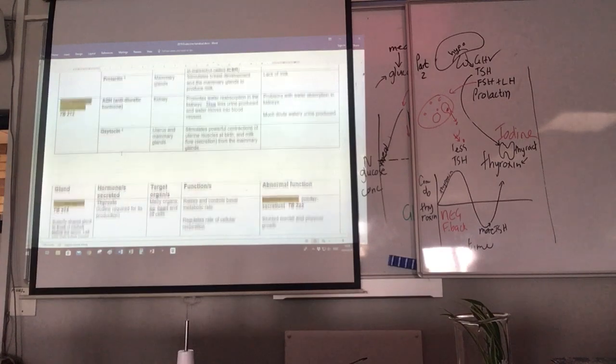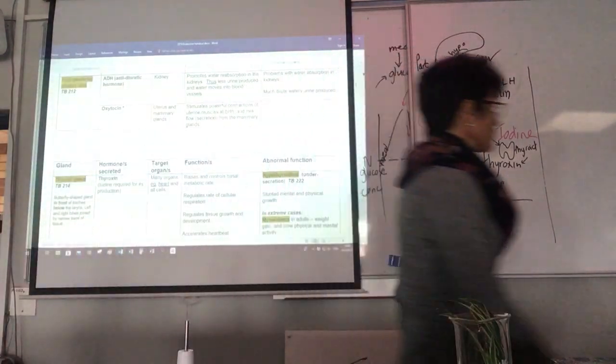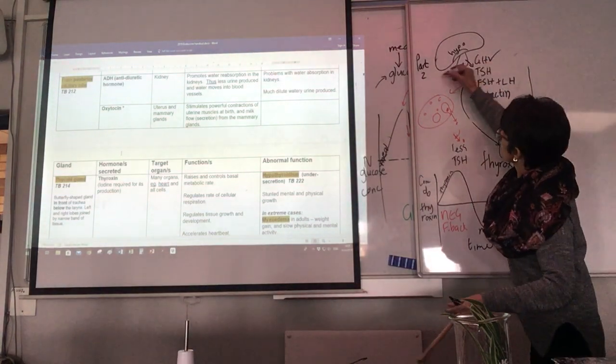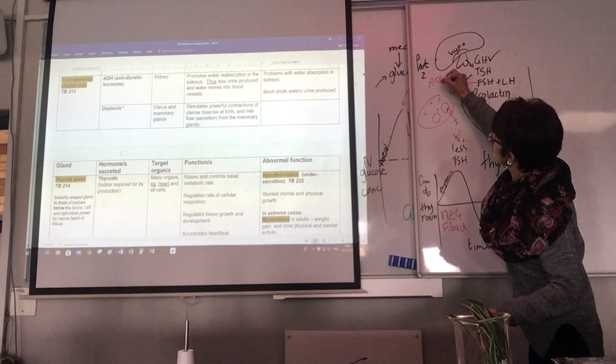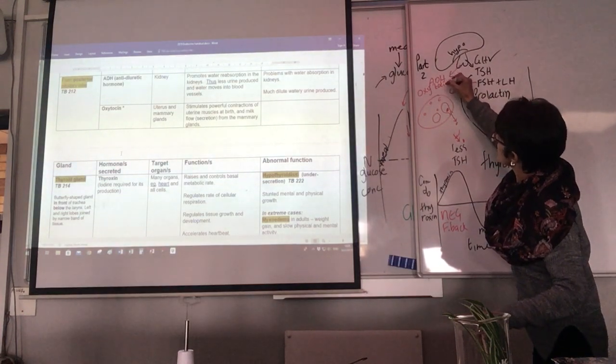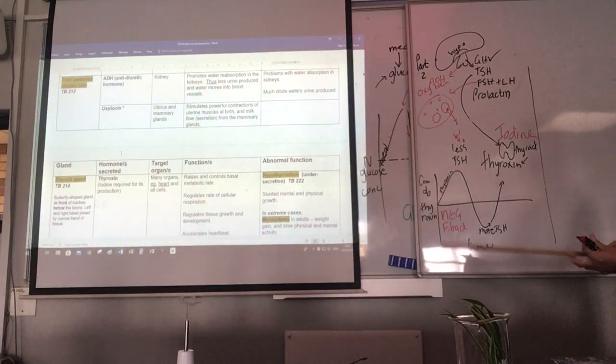Alright, so now we're talking about the two hormones that are secreted by the posterior pituitary, but you don't need to remember that. The posterior pituitary secretes a hormone known as ADH and one known as oxytocin. Oh, I must come back to this one. Okay, I'll come back to prolactin. Okay, let's do it now.